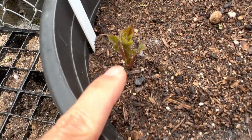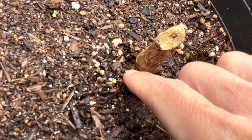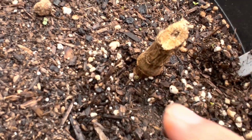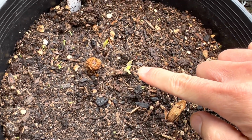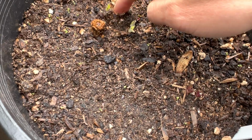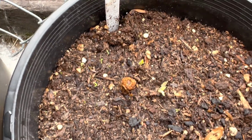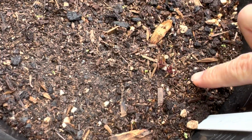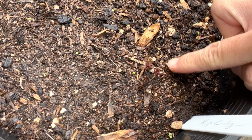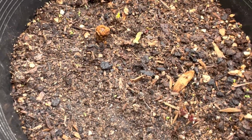And Purple World has already started to sprout, and you can see that it's already sprouted, and then the Cafe Olay wants to sprout from this right here. There's a little bit of a shoot coming out there, and you can see there's one shoot coming up from this Bluebell, actually 2 shoots over here, and it's been about 10 days where it just looked like a dried tuber, and life is already coming on. You can see in this Rhapsody, there's two little purple shoots coming up. So I'm really excited about these dahlias. I've never grown them before.